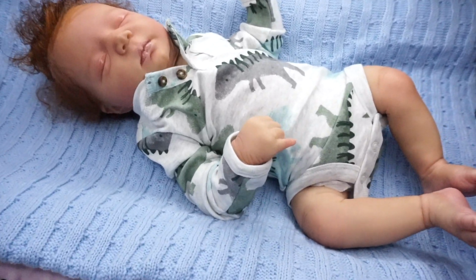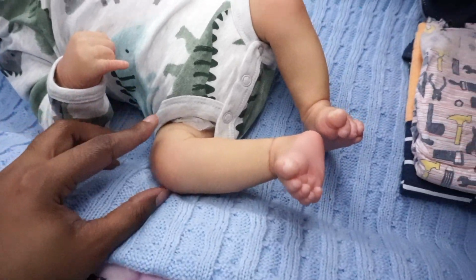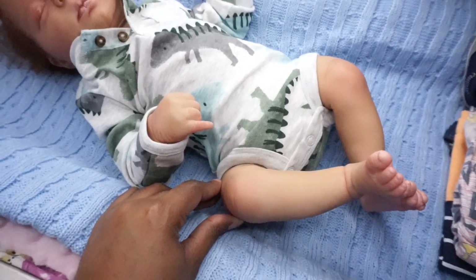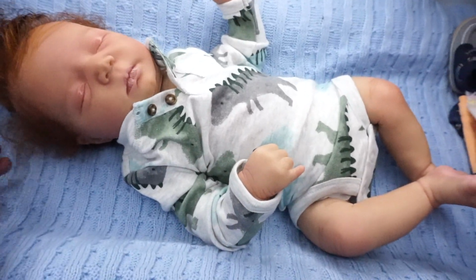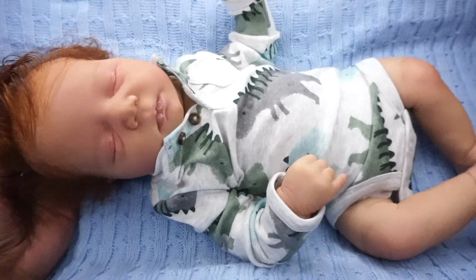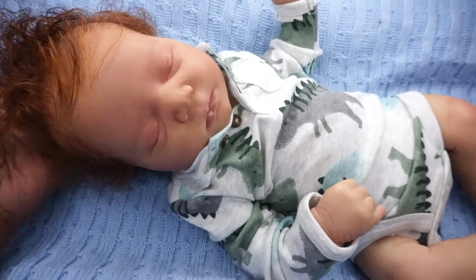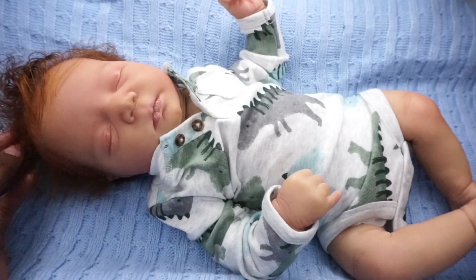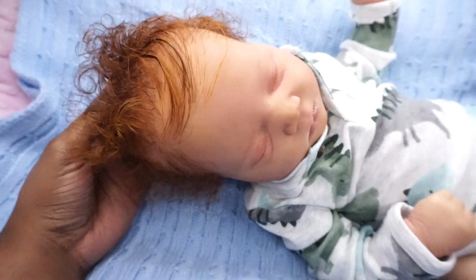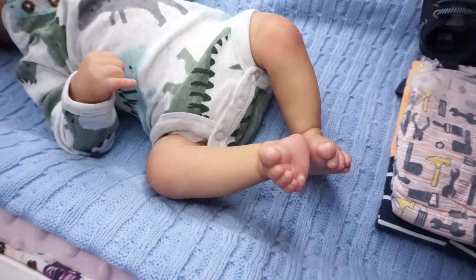I will be taking off his little onesie, but for now I can show you guys his painting. So as you can see, he is a lighter tan skin tone baby. His ethnicity can be pretty much anything you want it to be. I consider him a little lighter skinned African American baby, and he does have some mixed textured hair that is a beautiful ginger spice kind of color.